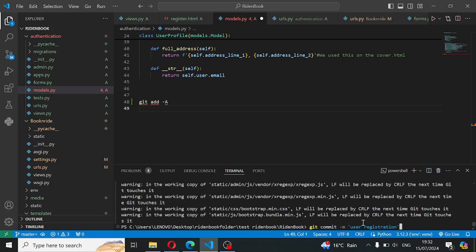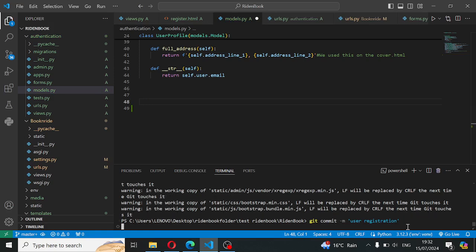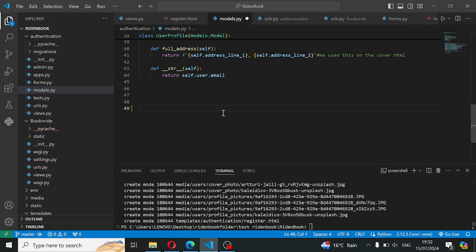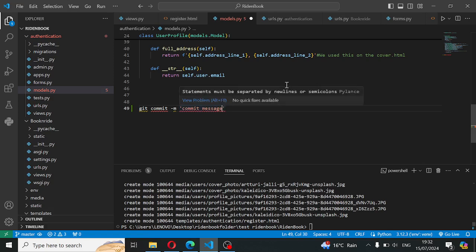So when you go to your GitHub, you can see, okay, you made this commit at this particular stage, and then you press enter. So it's git commit -m and your commit message. In my commit message, I stated where we are on the project. I said user registration. You can put any commit message.